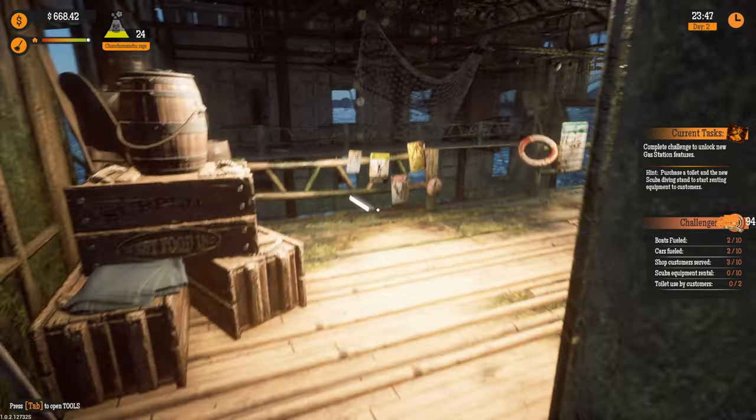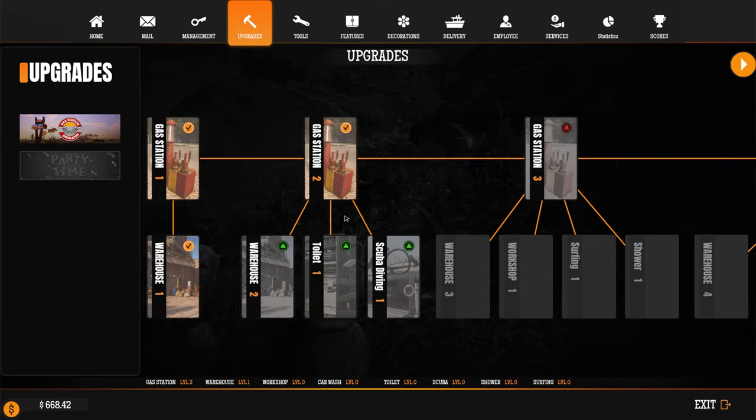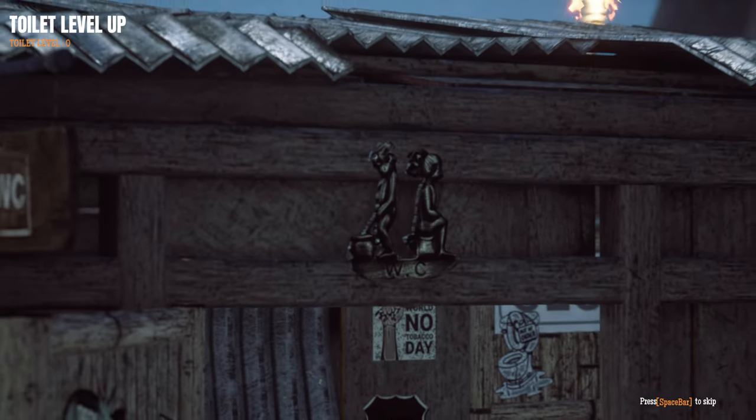Whilst we're waiting for customers to come in, let's check out where we would get those from. So, upgrades. We got toilets, which is 1. Oh, we may as well do that then. It's only 100 quid.